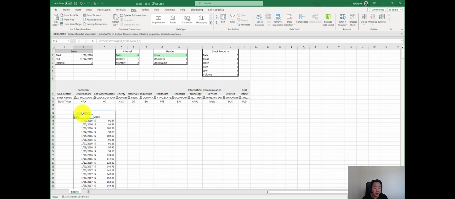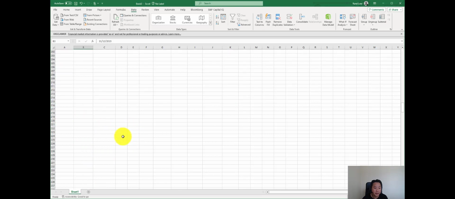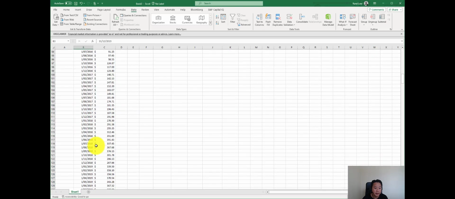What we see over here is the exchange, XNAS, which is based in NASDAQ, and it's the Netflix ticker. It gives us the date and the close. Now we can change the start date, let's say to 2019. You can see it's monthly data, so it only gives us 12 dates. We can turn it to 2010, and you can see it's given all the monthly data from 2010 to 2019.